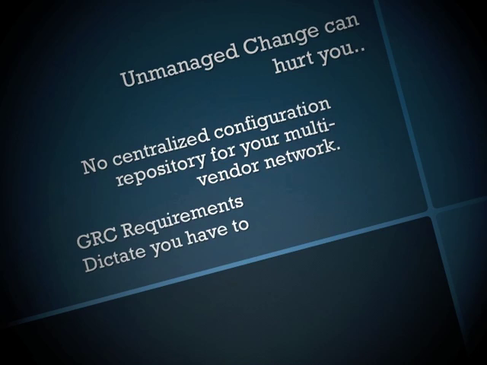So today we're talking about multi-vendor backups. The first reason you might want to worry about your backups is unmanaged change can hurt you. Just not knowing what happened in your network could cause some issues for you. The next reason is you might have no centralized configuration repository for your multi-vendor network. The days of having a single vendor network are pretty close to gone. So having one tool where you can have all your configurations in one central location, that's pretty interesting.